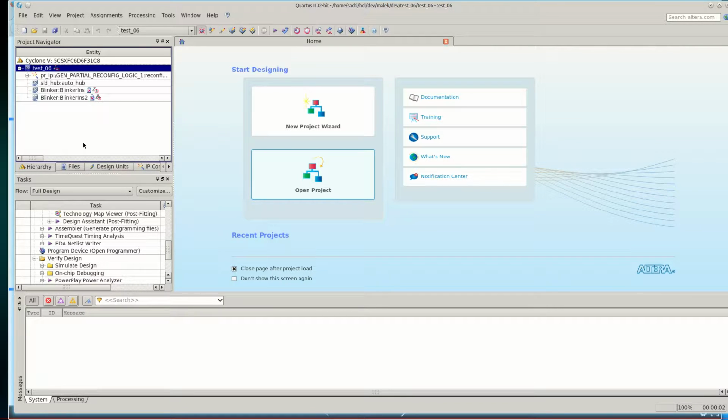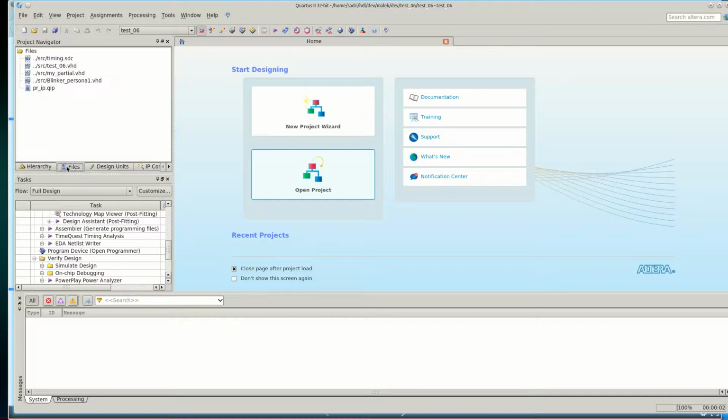And now we are in a phase of our project where we want to define different personas for the blinker module. So far, the blinker module has only one persona. So if we look at files, the implementation that we have for the blinker module is this one. This is the only implementation that we have for this module, okay?